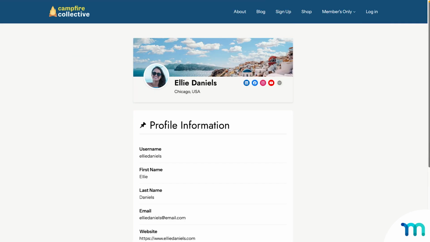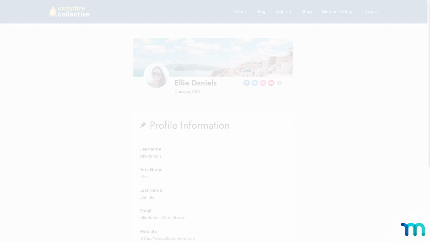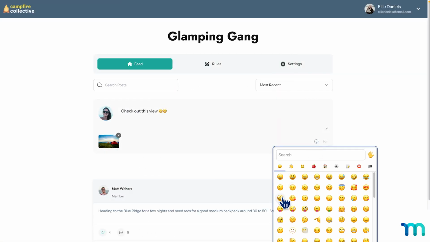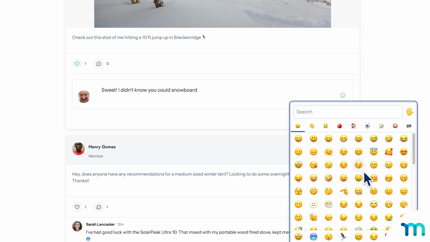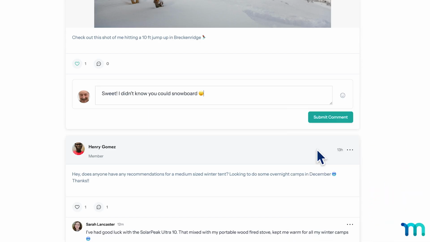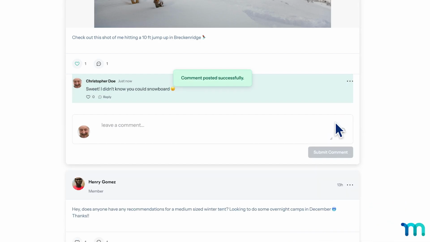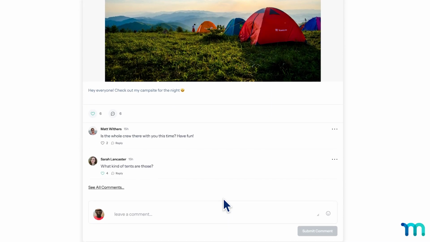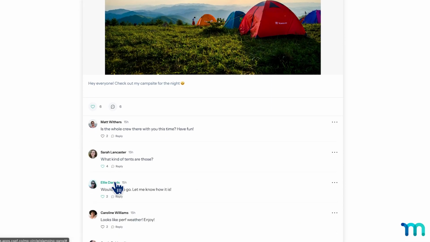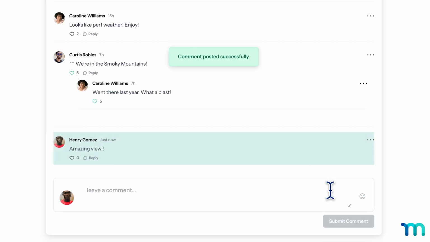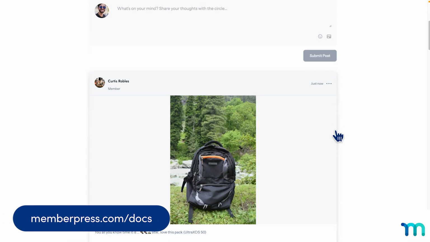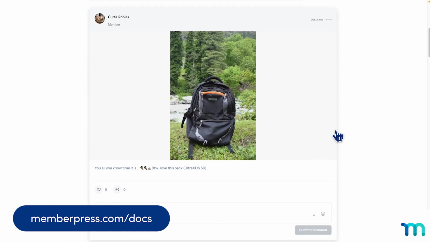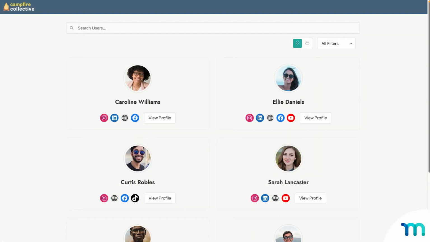While ClubDirectory enables member profiles and directories, ClubCircles lets you create community groups with private feeds where members can post updates, share wins, collaborate, and connect all on your website. So ClubCircles brings social networking features to your community so members can have custom profiles and join in on discussions within their circles. So be sure to check out our support documentation pages on ClubCircles, which include step-by-step guides and a video tutorial to see how to set that up. But in this video, we're going to be setting up ClubDirectory.